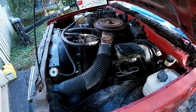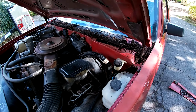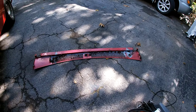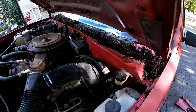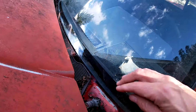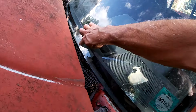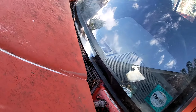I'm gonna get into this engine, pull the plugs, and try to get it running and all that. But first I'm gonna finish up some of the cleaning. This stuff was just bothering me, stuck up under the cowl. And I noticed that the wiper squirter thing is broken, so I can add it to the list of things I need to order. And I wanted to check out the windshield and make sure it was just the windshield that was getting water wicked up into it, and it wasn't rusting out the cowl, which doesn't appear to have done that.